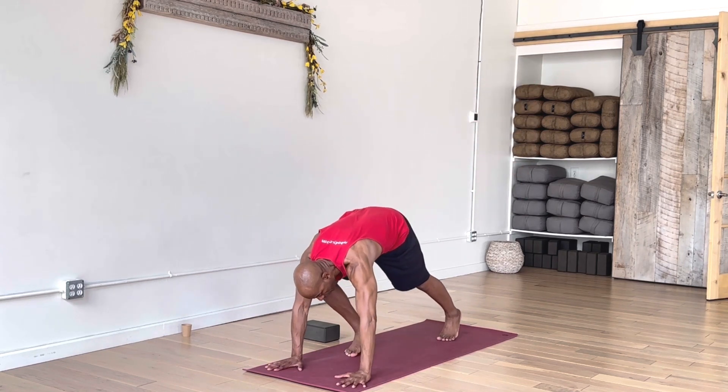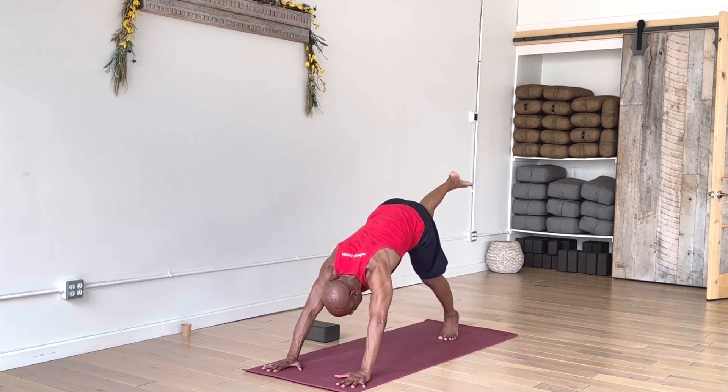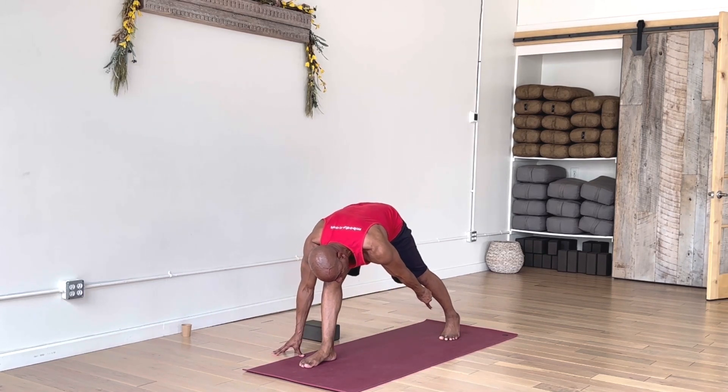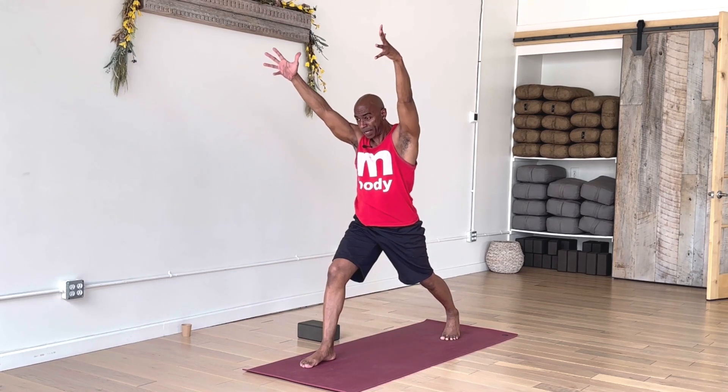Add that core twist again. Inhale, extend your right leg up. Bend and twist. Then on the exhale, right knee underneath you towards the left elbow. Inhale, take it back up into the sky. Bend and twist — we're going to do that again. Exhale, right knee, left elbow. Take it back up to the sky, straight line. Do the leg this time — exhale, right foot to the top of the mat. Stay here for a second, shifting your body weight back. We're going to keep the left heel lifted because we're going to rise to a high lunge. Be sure all ten toes are pointing forward, you've found your center. Inhale, hinge from hips and rise up into our high lunge — reach high and lunge low. Left heel is lifted, all ten toes pointing forward, hips and everything facing forward.